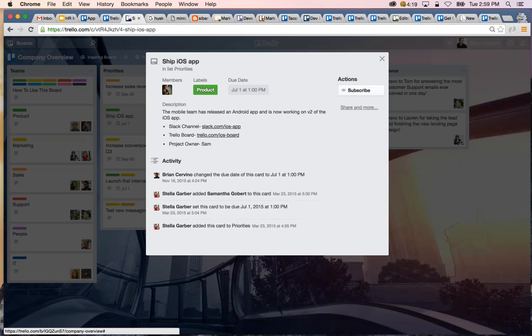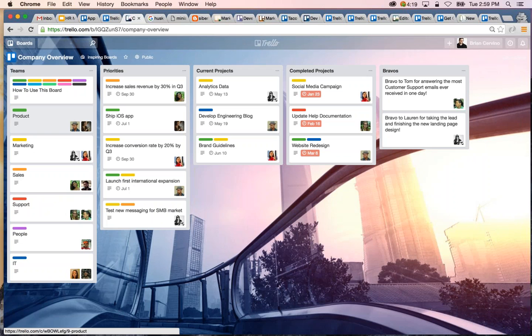Yeah. And then also, on any project, if a project has its own board, we can link to it in a card as well. So we could get an overview of each team, what each department's doing, link to their main boards, and then any other little projects they're working on. Great call there.